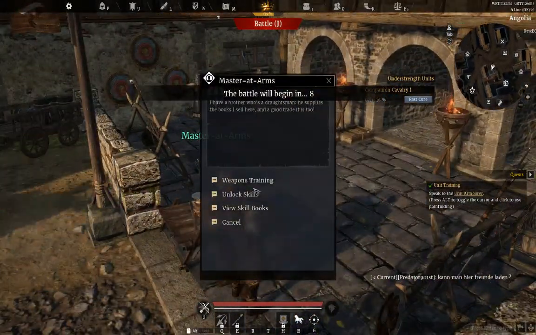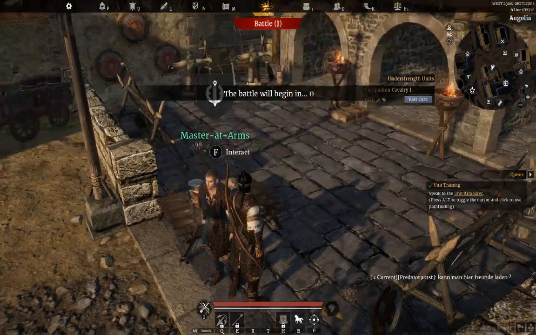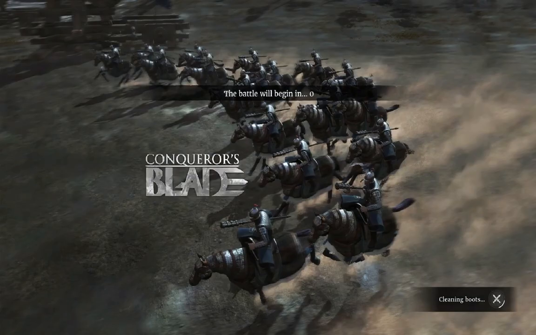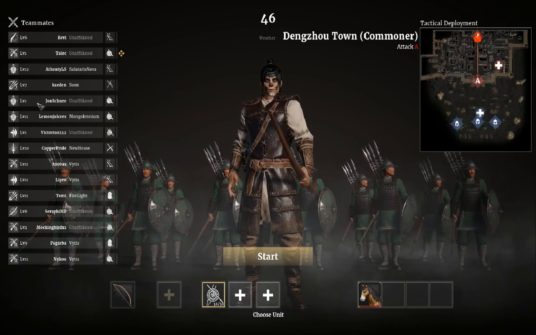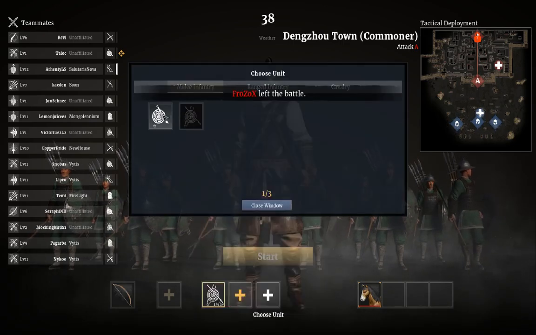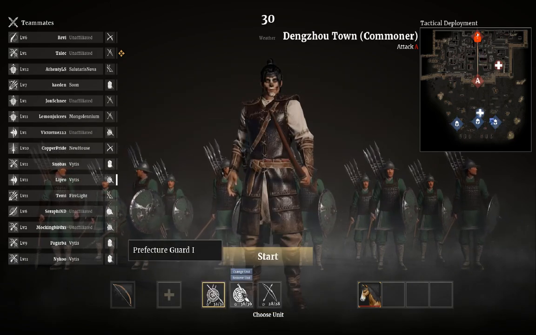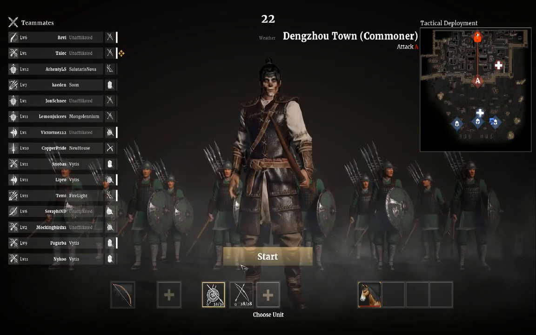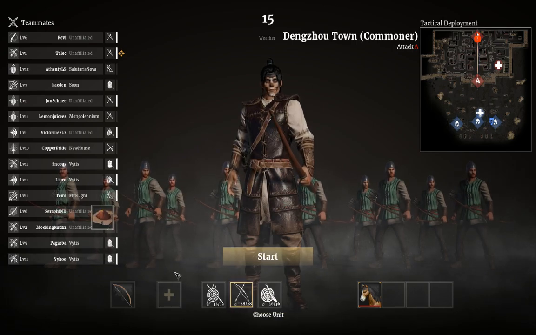Master at arms, we can talk to real quick. I don't have the training for any other weapon. Okay. And the battle begins. Nice. So these are my guys in the background. Javelins. Oh, I have ranged inventory. Can I change unit? Yes. Okay, I want more bowmen.